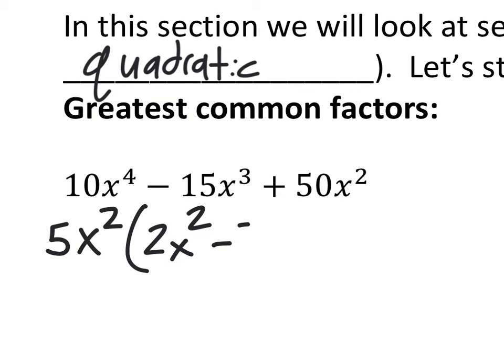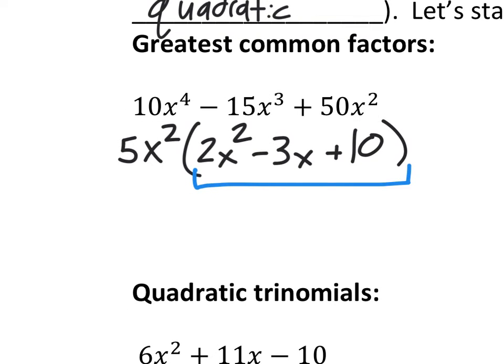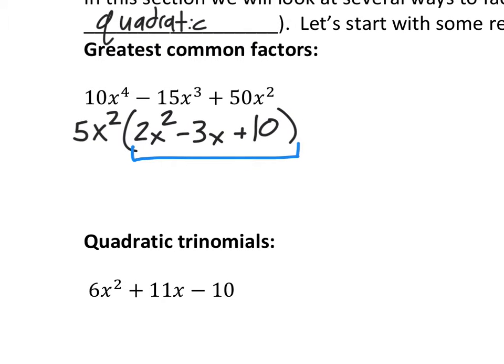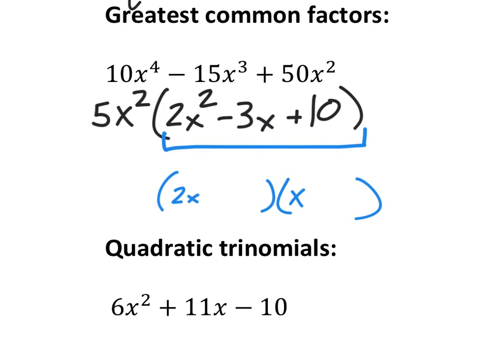So once we do that, we are left over with this. And what will really happen most of the time in this section is we'll do a different method, greatest common factor, some new ones, and then we'll be left over with a quadratic piece. And we can attempt to factor that from our normal factoring standpoint. For time purposes, I'll let you know that that one does not factor. If you tried it with 2x and x, and then your different factors of 10, you would recognize that there are no combinations that work, and that'll happen sometimes this chapter. That just means we need to use the quadratic formula.